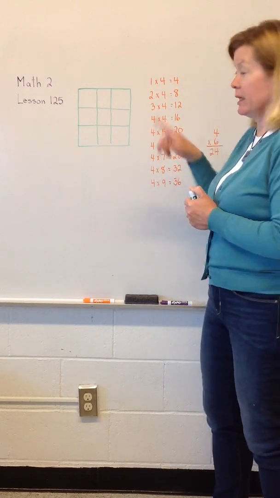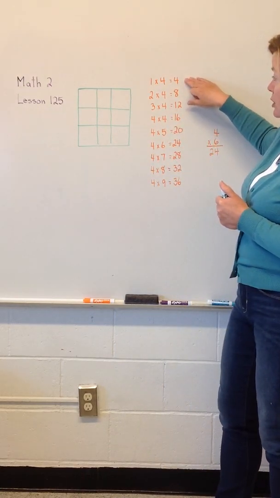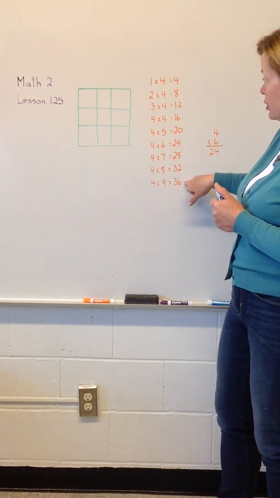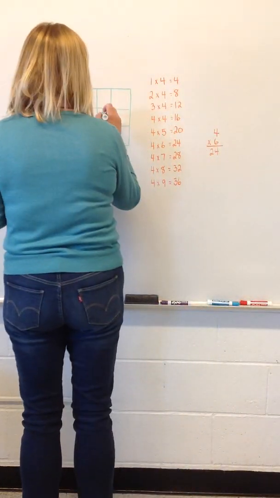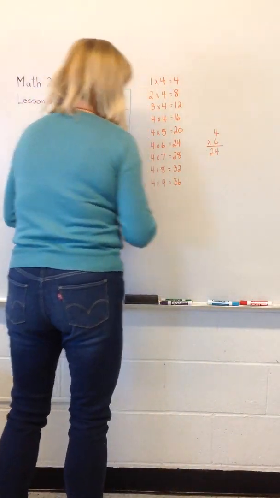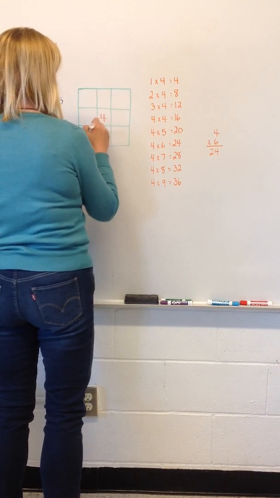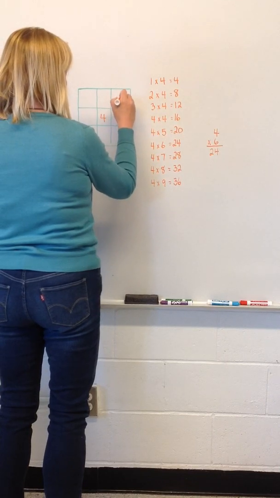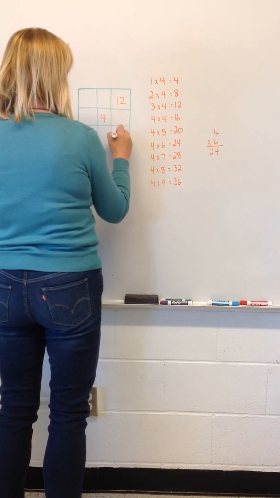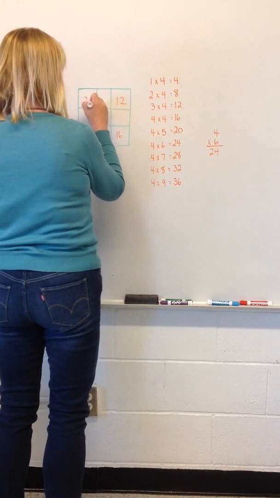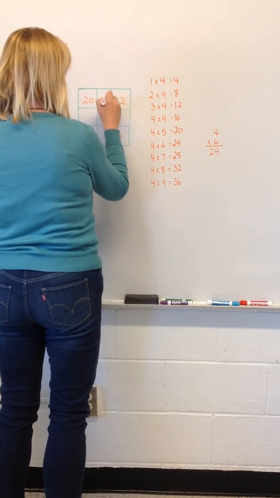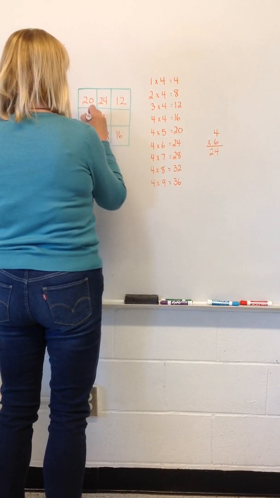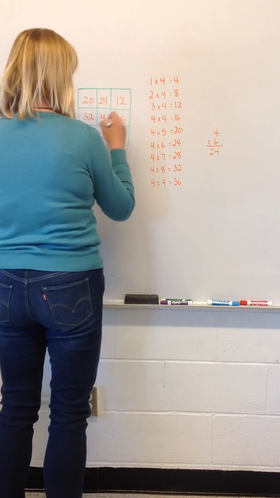So I'm going to fill mine in, you fill yours in. Remember, you're using 4, 8, 12, 16, 20, 24, 28, 32, and 36. So here I go. Oops, I should use a different color so you can see. So there's the 4. No, let's do 8 over here. 12 there. I'll do 16 here. 20. 24. 28 looks good there. 32 and 36.